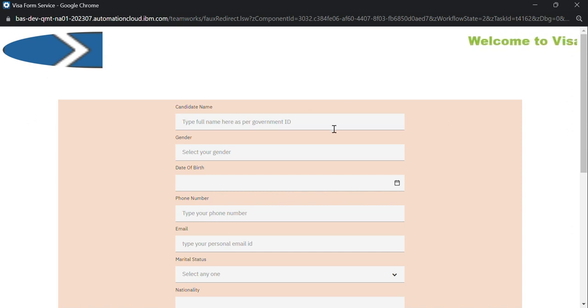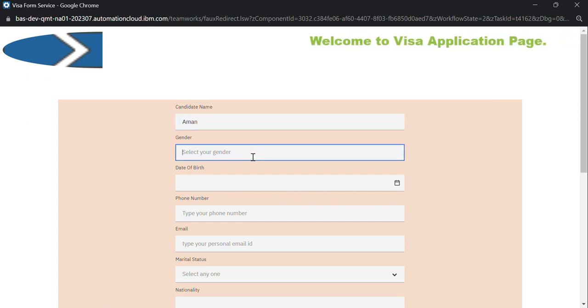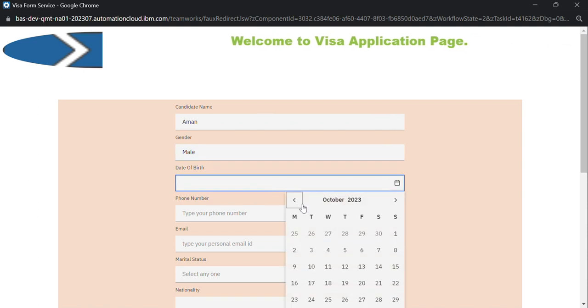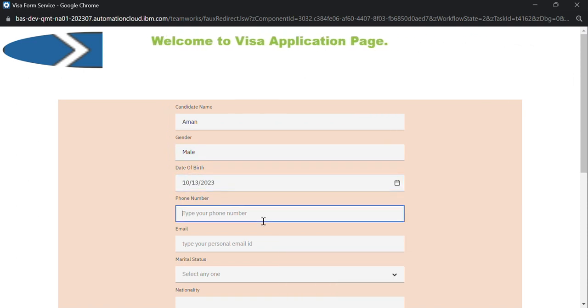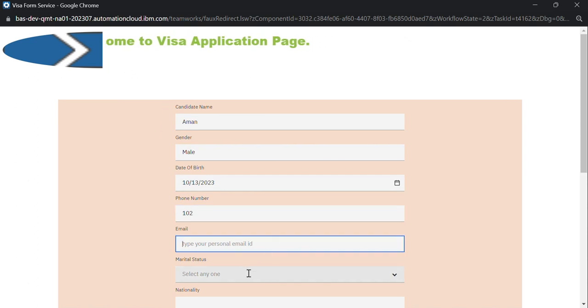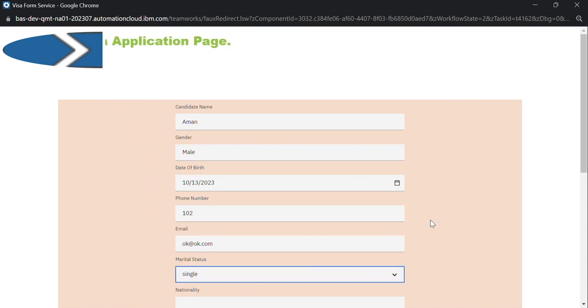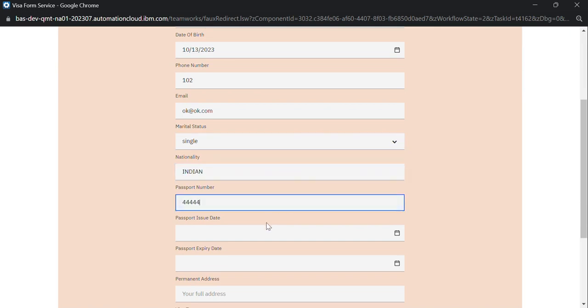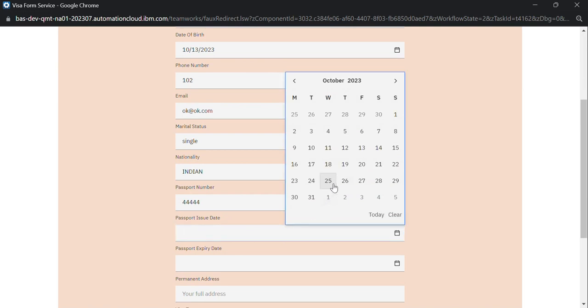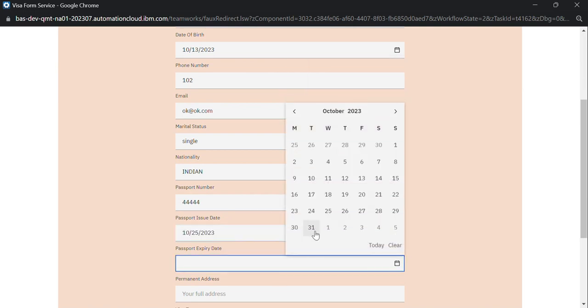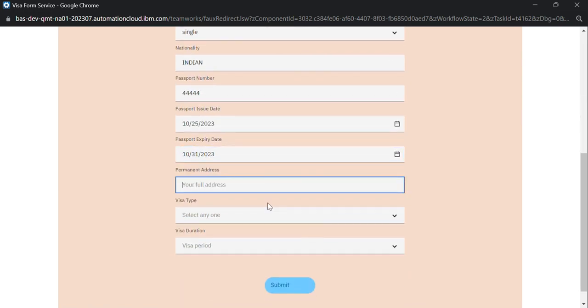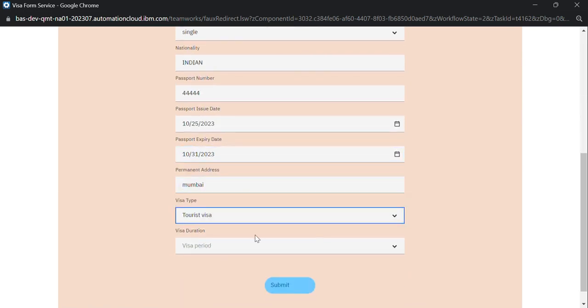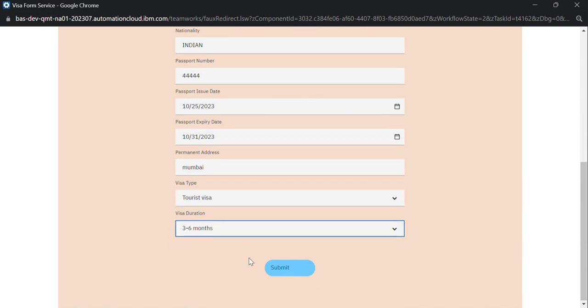So this is a user UI. The user will see this UI. I will fill in all details here, and I will click on the submit button.